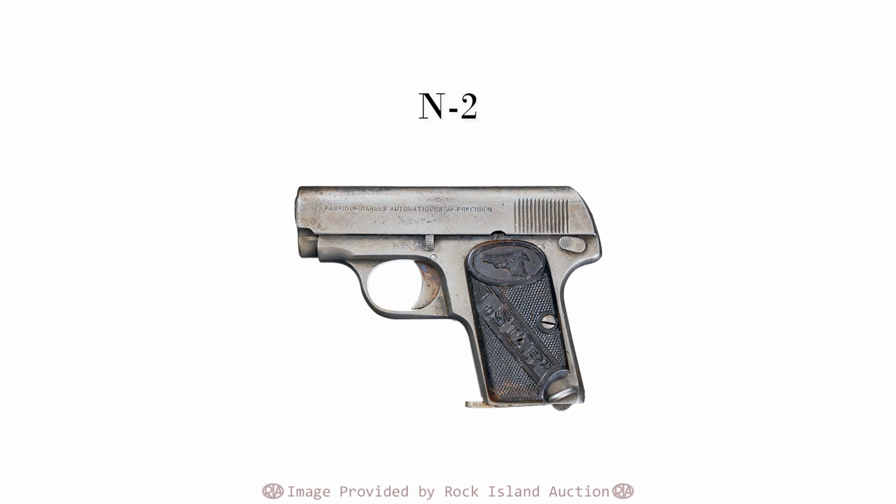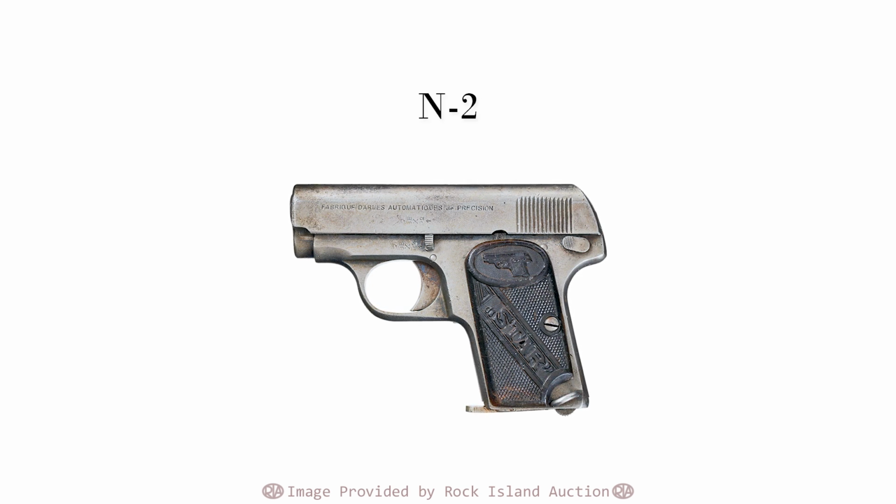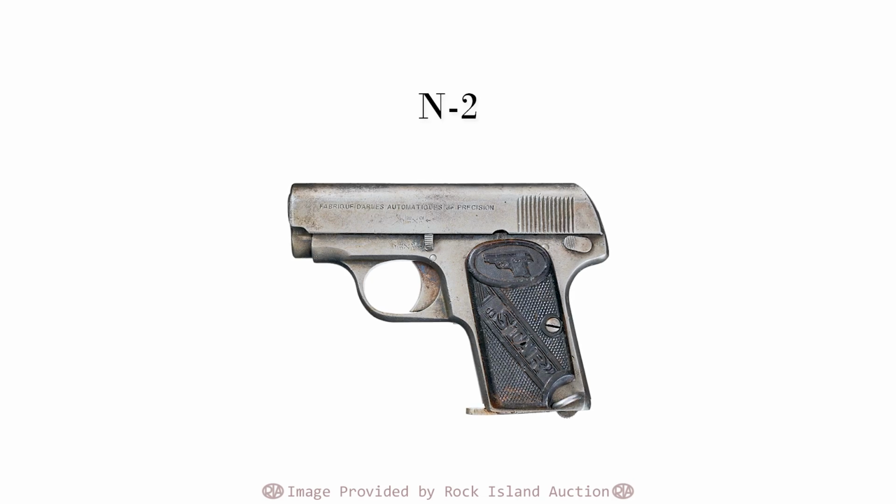That's simple enough. This Browning-style clone was another product of Julian. While interesting, it's not part of the evolution of our pistol today. Instead, it actually marks the exit of Julian, who would leave the firm in 1910, settling for a lump sum and royalties for future production. That leaves us with just Bonifacio Echeverria, and so his name became the name for the company. Our last Echeverria would still push for company growth, even without his lead designer.